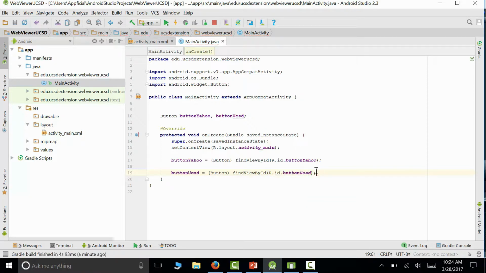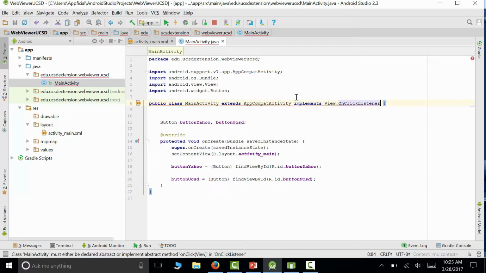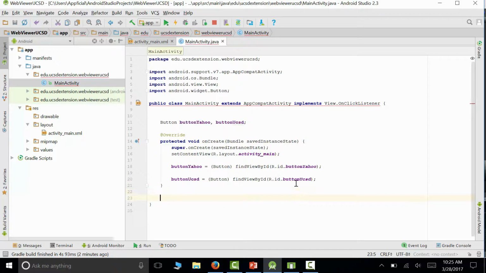So now we need to add listeners for these buttons because you can click on them all day and nothing is going to happen. We need to implement a listener, and to do that, one way we could do it is to, in our public class main activity, add an implements View.OnClickListener, which listens for button clicks in your app. And I'm probably going to need to import this. Actually, the reason I'm getting the error is because I'm implementing an interface. It's requiring me to add some unimplemented methods that I didn't include.